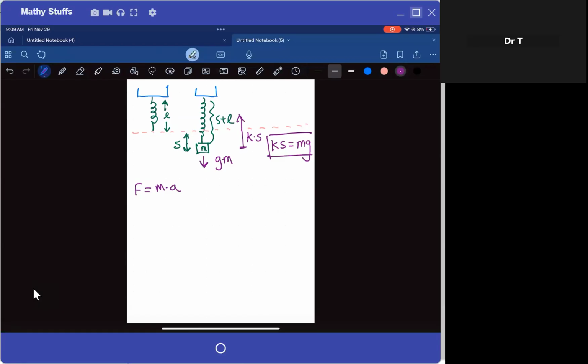Now I'm going to do this whole picture again down here. So I'm extending it. We've got the spring and we've got the mass on it, but actually, let's just copy that picture down again. So there's M, and here's that equilibrium line across there. This distance here is S. This distance up here is L. That was the natural length of the spring.